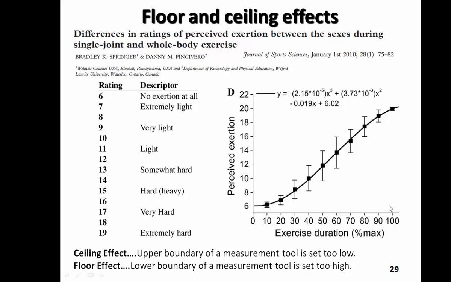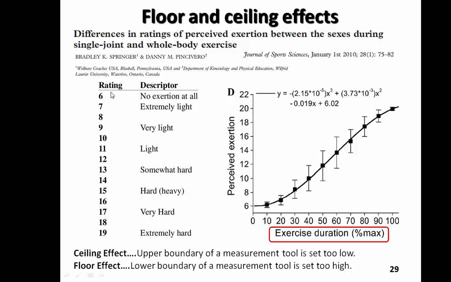What we see in this research study published in 2010, in this study, young adults engaged in weight-bearing exercise for a particular amount of time, and because participants exercised to their maximal capability, they all exercised for a different amount of time, and so that is expressed as a percent maximum duration. What was assessed in this study is the participants' subjective level of effort or strain or exertion periodically during that exercise, using this scale.